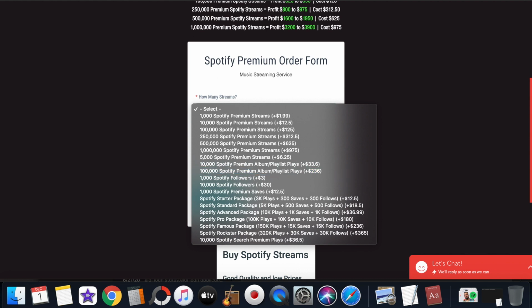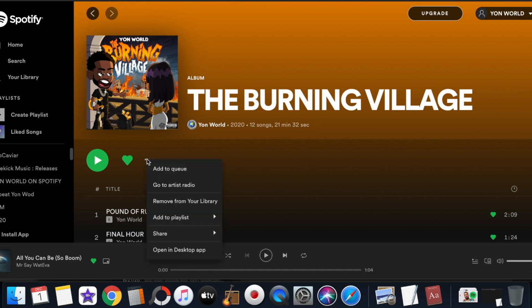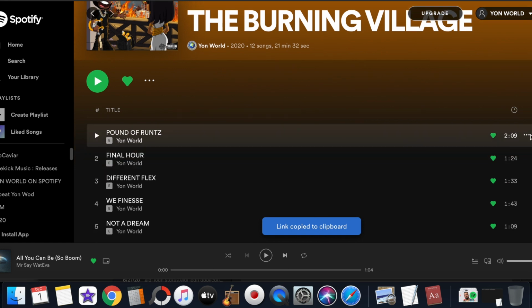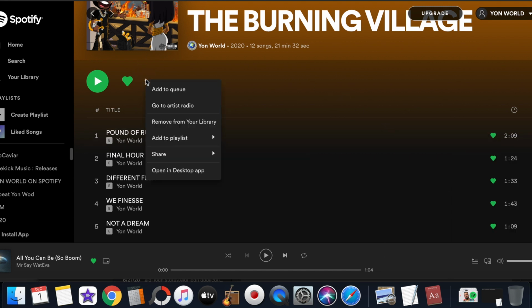And when you select these for your playlist or your album, how to get the playlist or album link, you just have to click on the playlist or click on the album, and at the top you will see 3 dots, right? And then you just go to share, and then it'll say copy album link, right? So a track link and an album link are different. A track link, when you go to share, it'll say copy song link, right? But an album link, it'll say copy album link when you copy it from the computer, right?